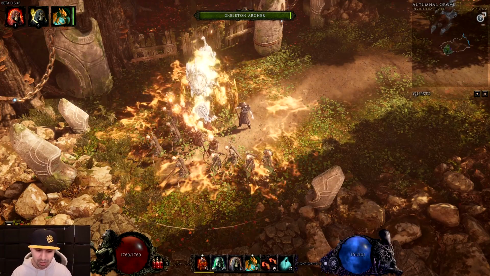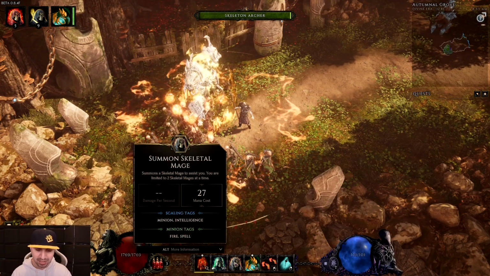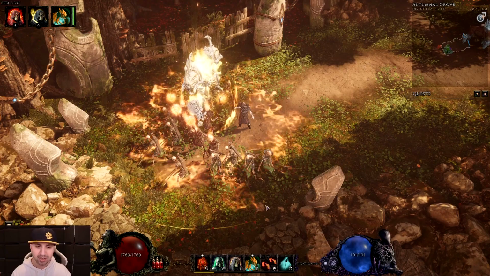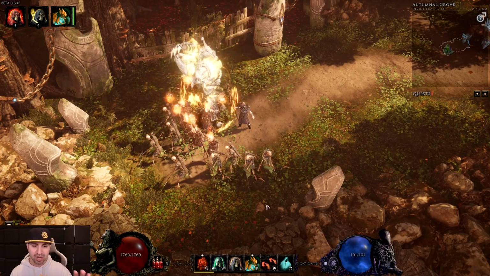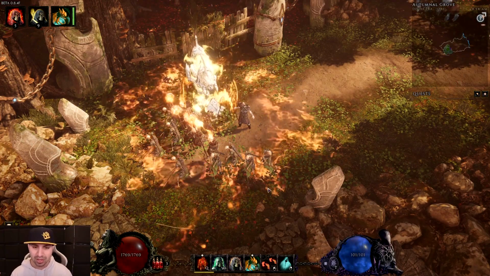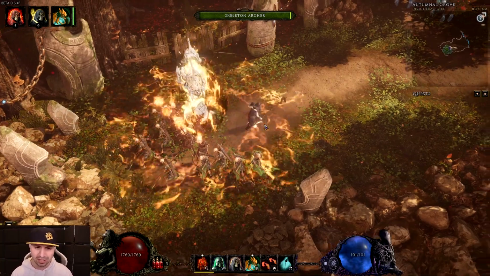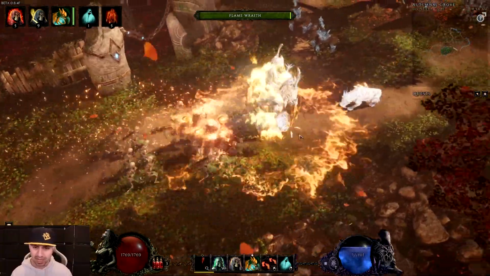Now, the skills we're going to be using are Summon Volatile Zombie, Summon Skeleton, Summon Skeletal Mage, Summon Bone Golem, and Summon Wraith. And I will show you the damage numbers when we're at the training dummy, and then after this run, we will go fight the Shade of Oribus, because a lot of people want to see boss fights when I am making these build guides.